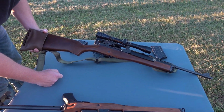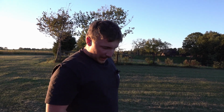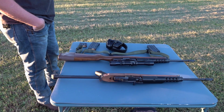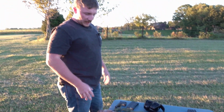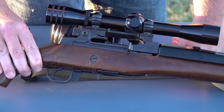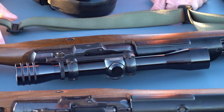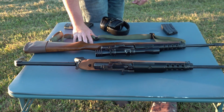This is a cast receiver. So part of Bill Ruger's claim to fame was making, I guess you could say, a working man's rifle. So it was a little cheaper, not as polished around the edges, but still a high quality firearm that the common man could afford. It wasn't a military rifle. It wasn't extremely sharp or well built, but it was a good rifle. They took a lot of cost saving measures when they were basing the design off the M14. But it ended up with a really nice product.